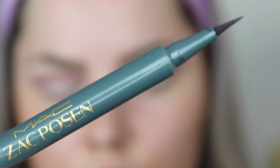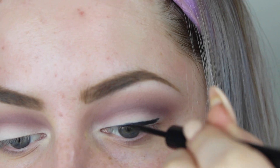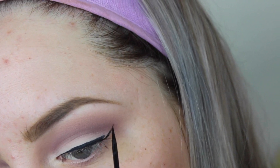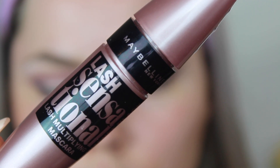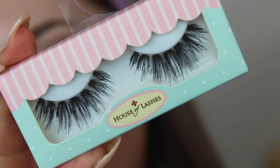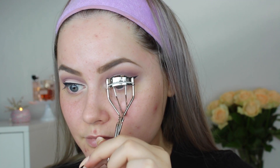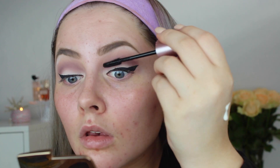For a look like this, I think it's really pretty to have a winged liner, so I'm using the MAC Fluidline Pen — though I actually ended up switching to the Swing Liner from The Balm because I think it's a little bit easier. Then I applied my mascara and lashes. I used House of Lashes Siren Lashes, which I really liked. The mascara is the Lash Sensational, which is my all-time favorite. I apply my lashes with tweezers and fingers — I just pop them on.